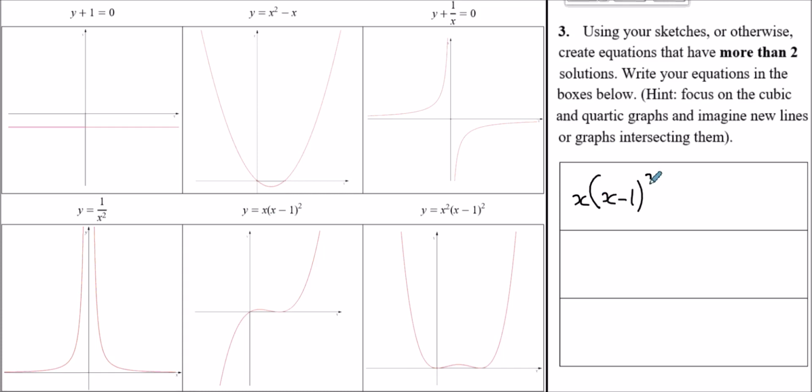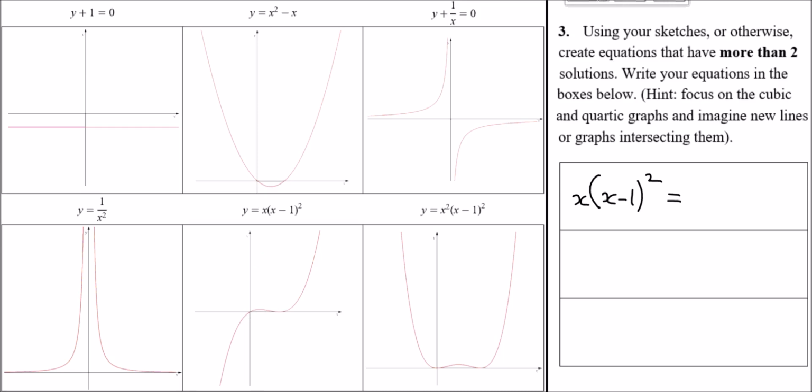Could we imagine a line that cuts this one 3 times? And what I imagined, I'll just emphasize as well, these 3 equations, there's literally infinitely many you could do. Don't just copy me, use your imagination and use Desmos to see if you could create other lines which intersect 3 or more times. This one here, I was thinking, you can see it goes through the origin, and it's in the positive quadrant, and this negative quadrant as well.